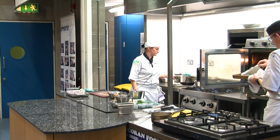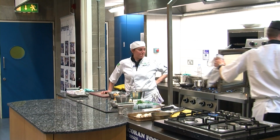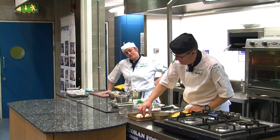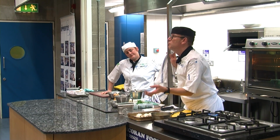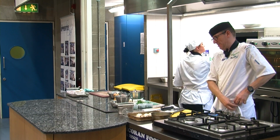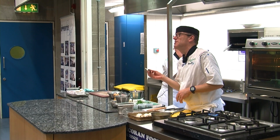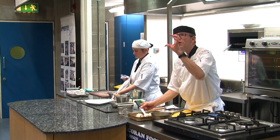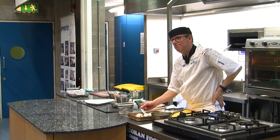Take it out of the oven. Now the way to test your fish, chefs, you kind of touch the fish and get a feel for it, okay? The problem with doing that is you guys are going to press it so hard you'll break the fish. You'll be trying to get it to flake. So the way I was taught to test fish, which I've always stuck to since I was 16 years of age and still use, is a knife in the centre of the fish for 6 seconds. Or you could use your little temperature thermometer and look for 60 to 62, yeah?